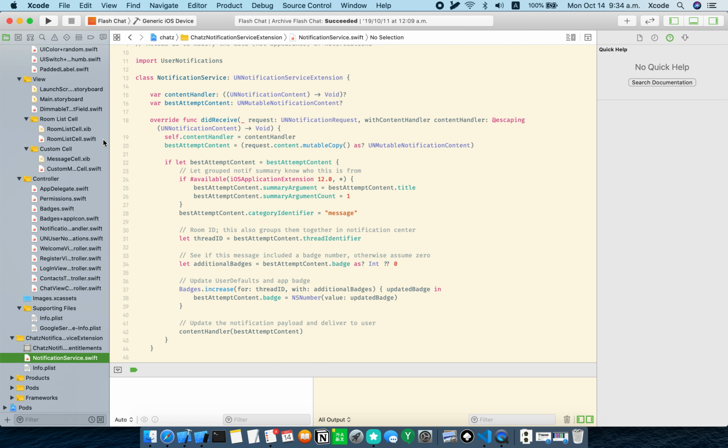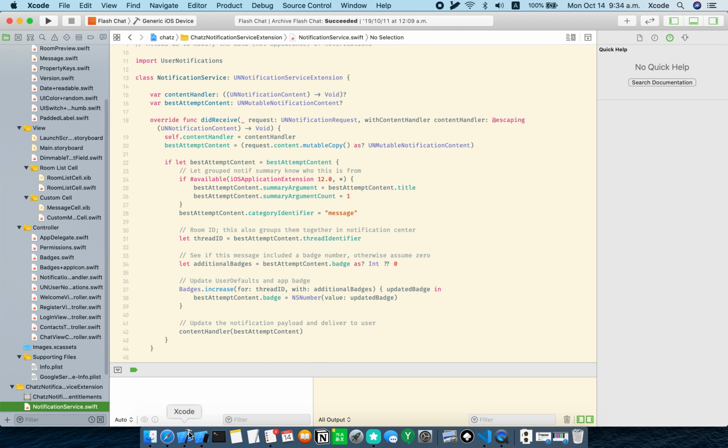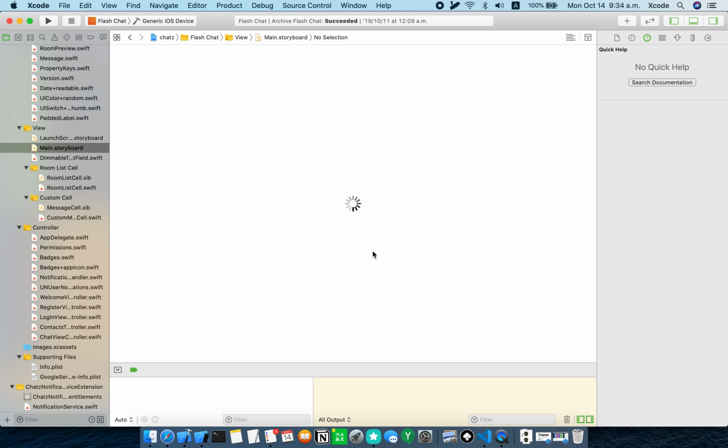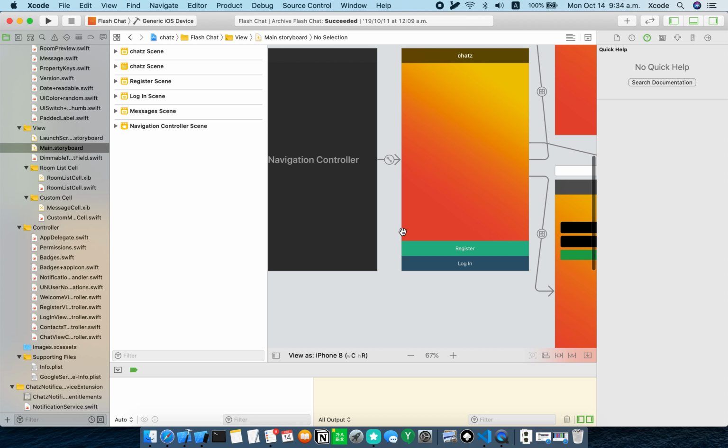Okay, so we've basically got 2 views in the app that are important for push notifications. You have the chat room, which we saw earlier, and there is also the user list, which doubles as kind of a list for all the available rooms, spinning around because this MacBook is quite fast.